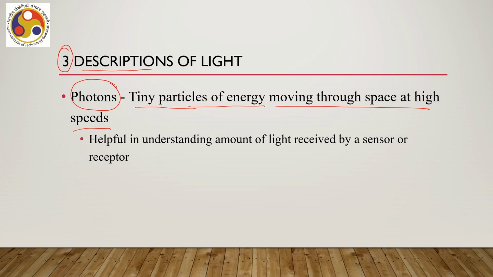So, if we look at light from this point of view, then that idea will be helpful in understanding the amount of light received by a sensor or receptor. If we want to calculate the amount of light that is received at any receptor or sensor, then this idea of photon would be helpful.